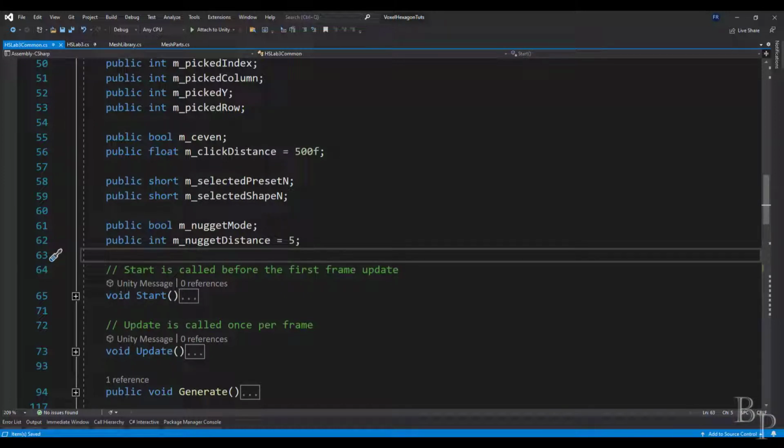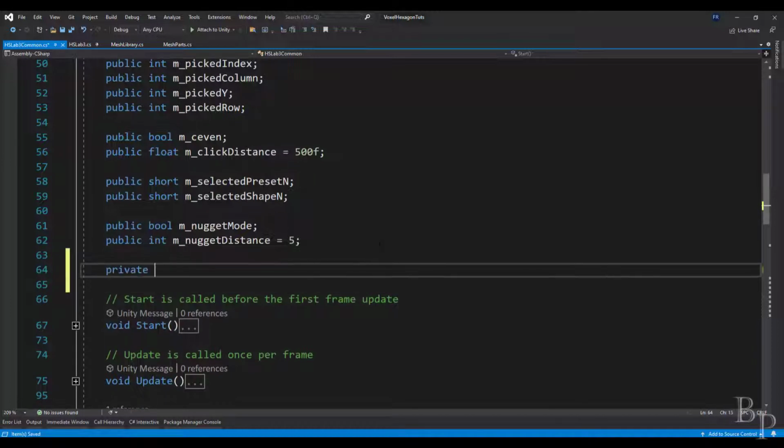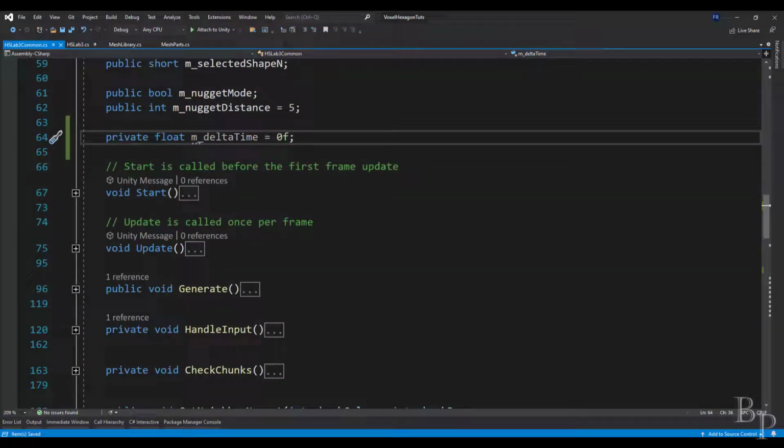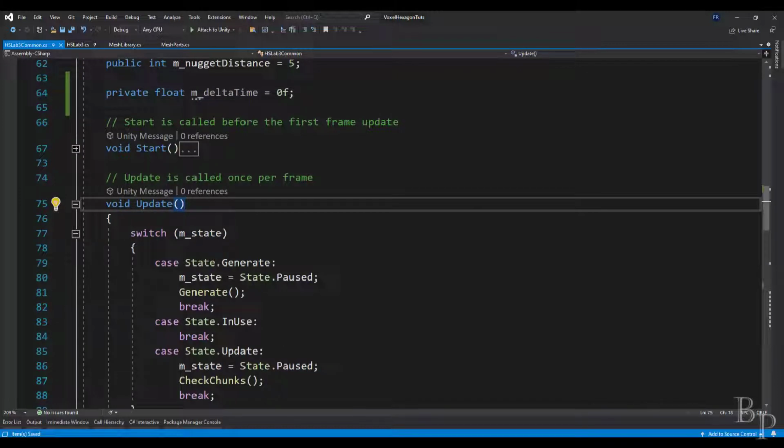Alrighty. So we need a few new properties up here. Float delta time. And we're going to come down to update.